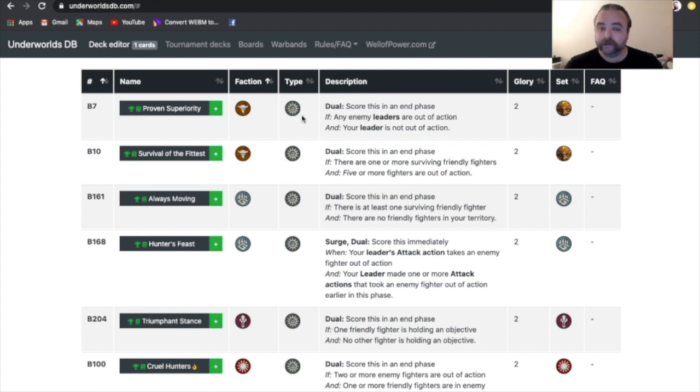Hunter's Feast, this one's a surge card, so it automatically has a bit of an advantage there. Score this immediately when your leader's attack action takes an enemy fighter out of action, and your leader made one or more attack actions that took an enemy fighter out of action earlier in this phase. So basically, if you've killed 2 people in this phase, which is possible with his range attack, and he's got a really good sort of up close melee attack as well. So I think that's a possibility for these guys.